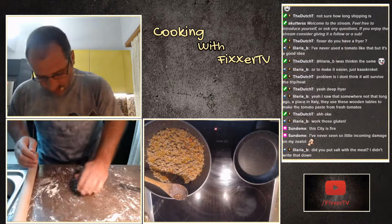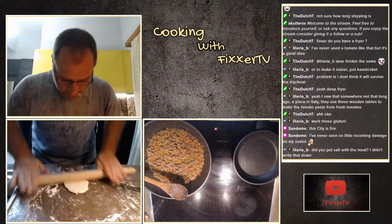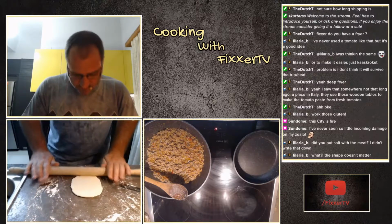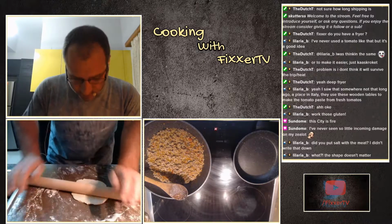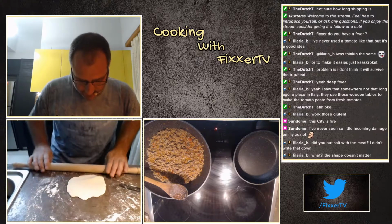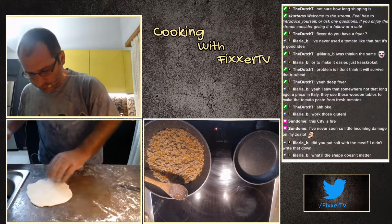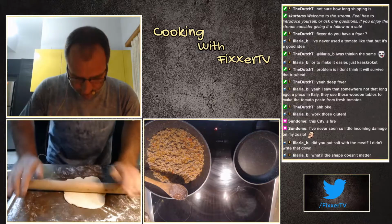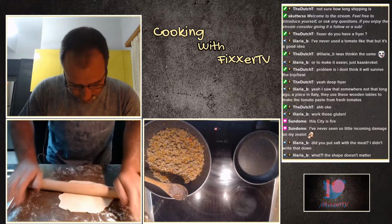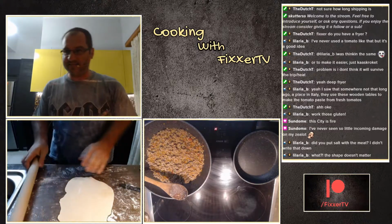So what I'll do is make a little ball and I'm gonna pressure it with my hand so it gets a circular shape, and then I'm gonna open it up in every direction slowly, so hopefully I will not destroy the circular shape. And I don't want to jinx it, but I think that's working. A little bit. Yep, I destroyed it. It's not circular again.